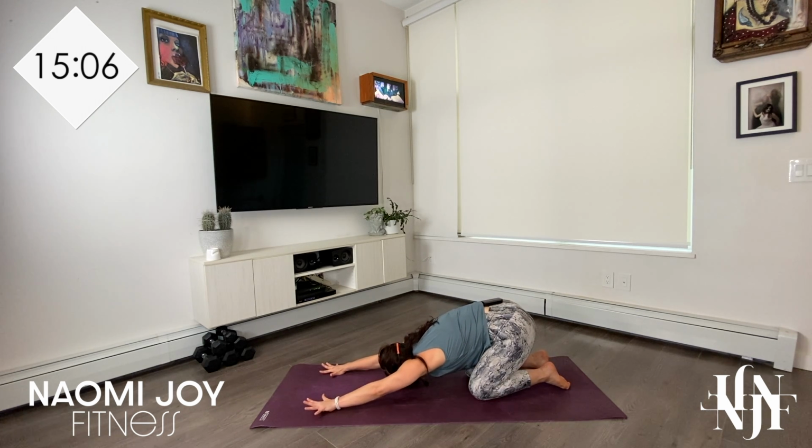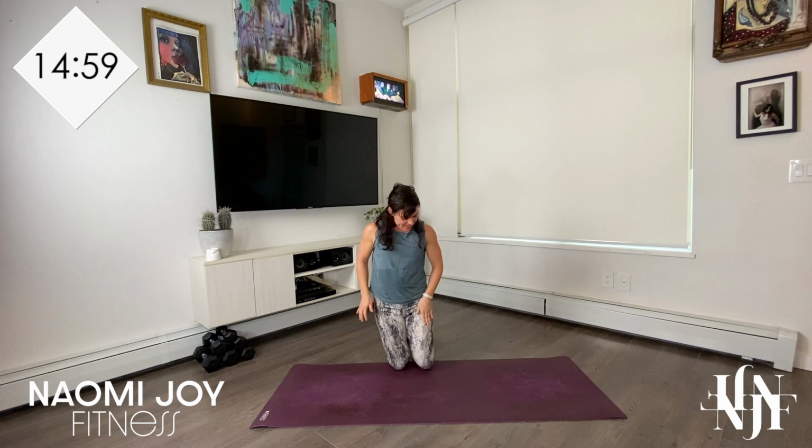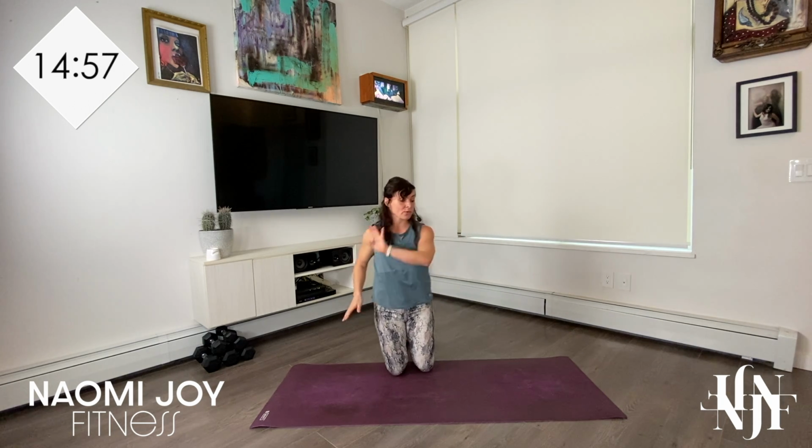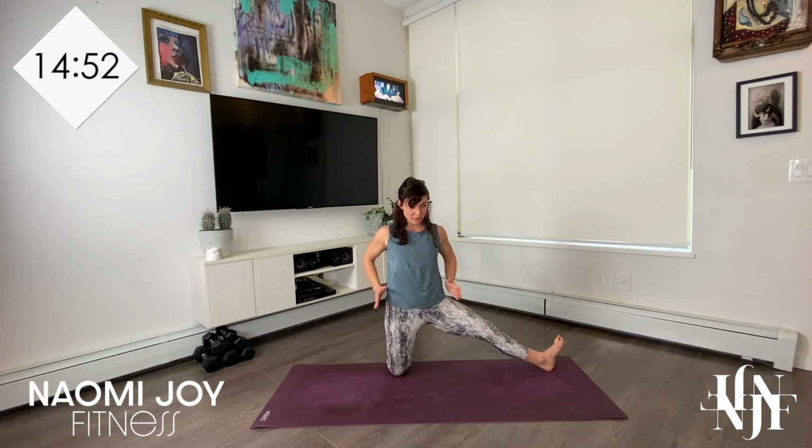And then let's walk our hands to our knees. And I'm going to position myself here to the side of the mat. And I'm going to step the right leg. I'm going to mirror you. So right leg steps out. Flex the foot. Feel free to bend your knee if that's more comfortable for you. And we square our hips in this direction.